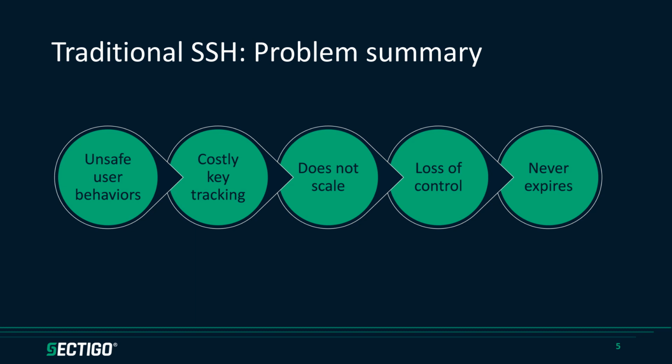And so if it's not auditable, if you don't really have visibility, it's not going to scale, right? In other words, if it's something that has to be done manually, if you're going to ask the administrators who are already crunched for time, oh, by the way, you also have to manage your keys, well, it immediately isn't going to scale. And that loss of control, Tim, is just scary to me, right?